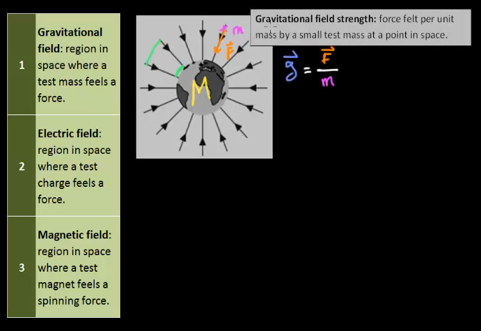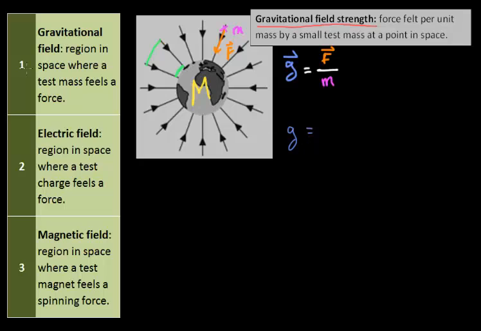Now this little picture helps us define what gravitational field strength at a certain point in space is. So imagine I want to measure the gravitational field here. Well, the only way I can do this is actually to place a mass here, because this is the only thing that can feel a gravitational field. And when I place this test mass, I measure the force that it's feeling, and I divide it by the mass of this test mass itself. So this is how I obtain this formula, g = F/m, which is the defining equation for gravitational fields.